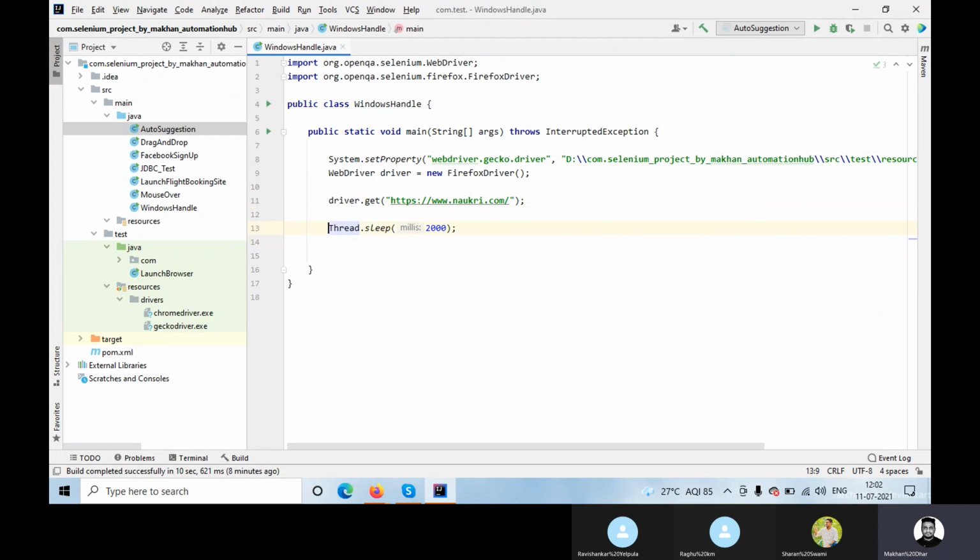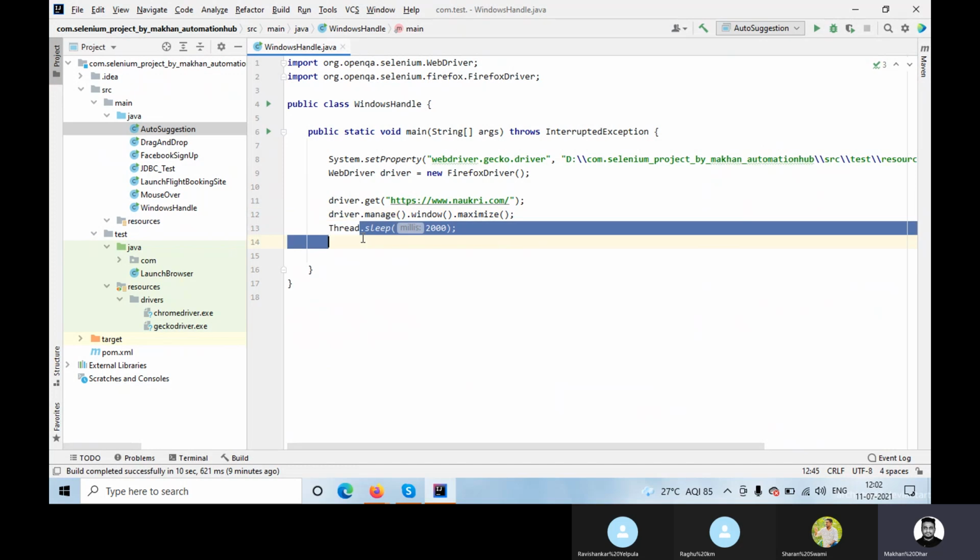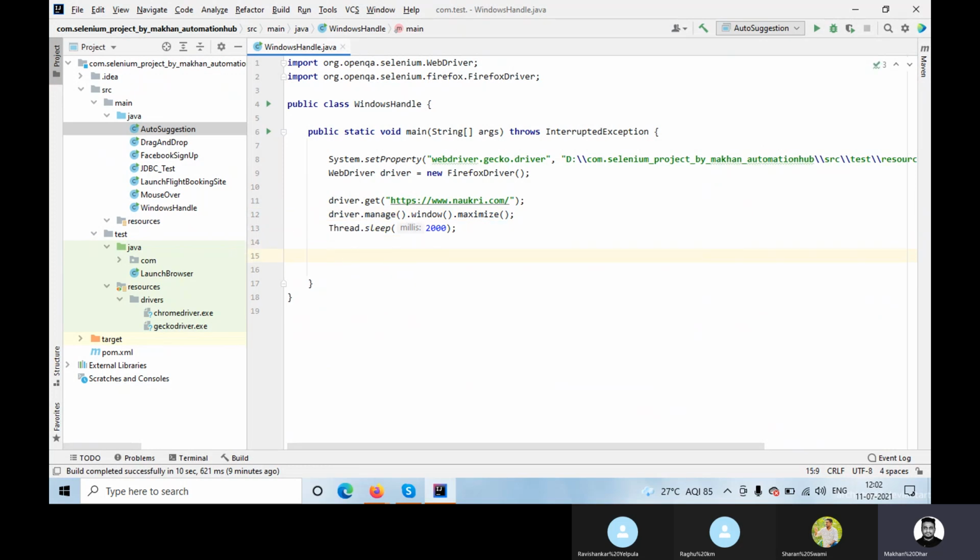Now do something, whatever the driver.manage you do, let it be. Driver.manage().window().maximize(). This much is normal what we do, right? Now I will start the thing. I will say String parentWinID. Parent ID.